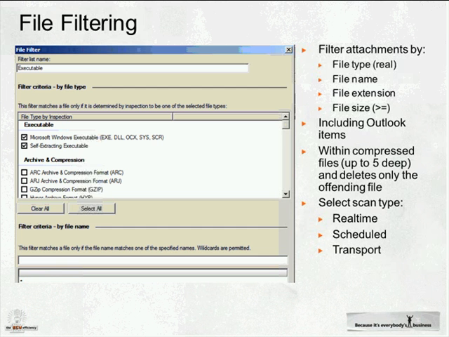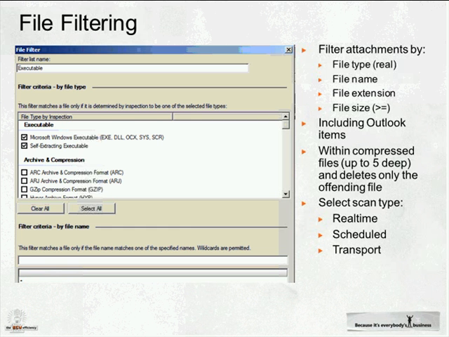If you want to filter certain file types, you can set the filter criteria by file type, file type selection to the exact file type you want to filter, and then type an asterisk as the file name. One advantage of using a wildcard and associating it with a specific file type is that it prevents the potential for users bypassing the filter by changing the extension or name of the file. Also, FPE works more efficiently if you select the appropriate file type rather than selecting all the file types.